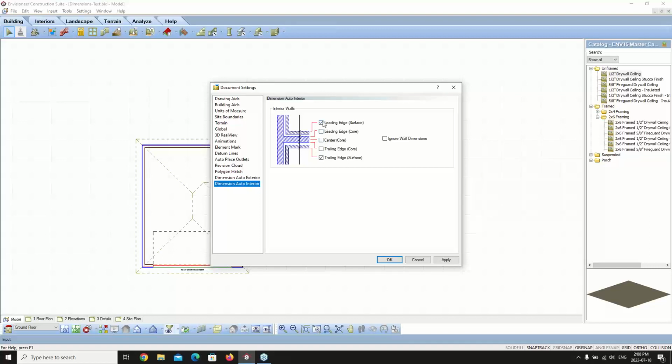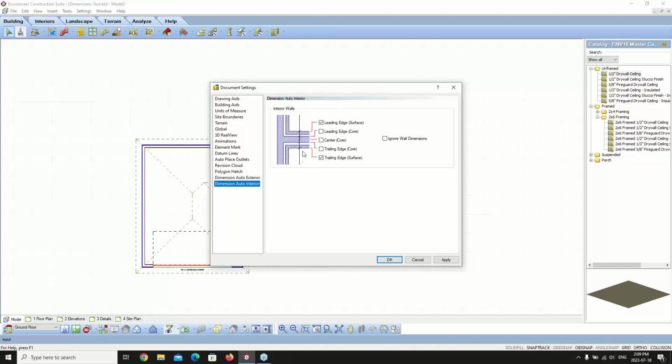With the first two options, so leading edge to trailing edge or leading edge core to trailing edge core, you can ignore the wall dimension option. Now, what this feature does is when I draw in my dimension, it's going to dimension from one room surface or from one framed wall to the next framed wall. Then it's going to include the thickness of the wall, and then it's going to continue on with the next room. So I'll see the room dimension, let's say 12 feet, then 3.5 inches or 4.5 inches, depending on what I'm dimensioning for the wall thickness. And then again, the next room dimension.